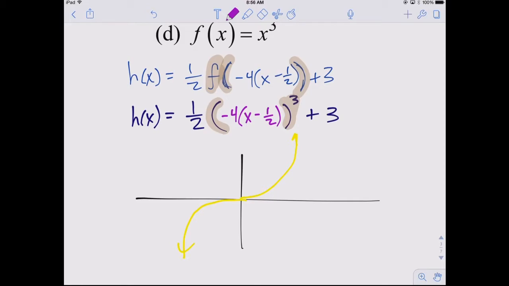I pick it up and move it right 1/2 and up 3. Now the point to follow on the cubic function is also the origin. That's what we're going to call the inflection point later on. So that's -1/2 and this is 3. So if I just put that dot right there, now I know my final shape looks something like this, and then it's going to look like that.